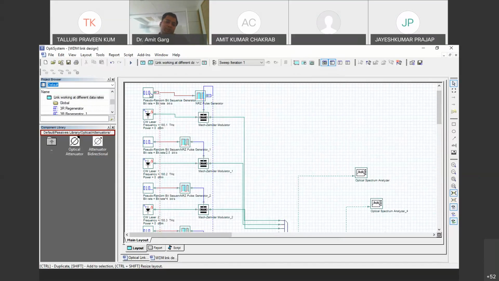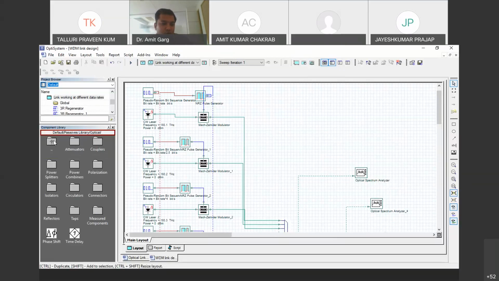From the first transmitter, this whole module of 4 components, CW laser, PRBS generator, NRZ pulse generator, and Mach-Zehnder modulator, is the combination of the transmitter, a whole package.